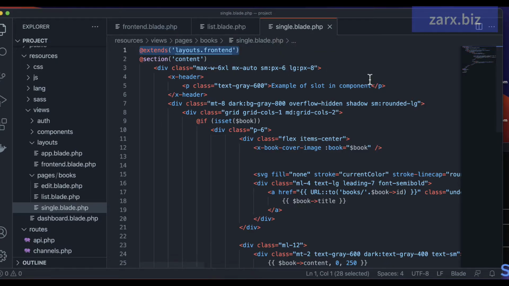So if you have 10 files and extending from a single front end, and tomorrow let's say you update the jQuery version and you had the jQuery included in your front end layout file, you just have to update there. You update there, and it is going to update in every page. So you get the point here. So it's going to be way more useful, because if you don't have the layout, then you will have to add that jQuery updation to each page wherever you're using jQuery. So that's the reason we use front layouts.